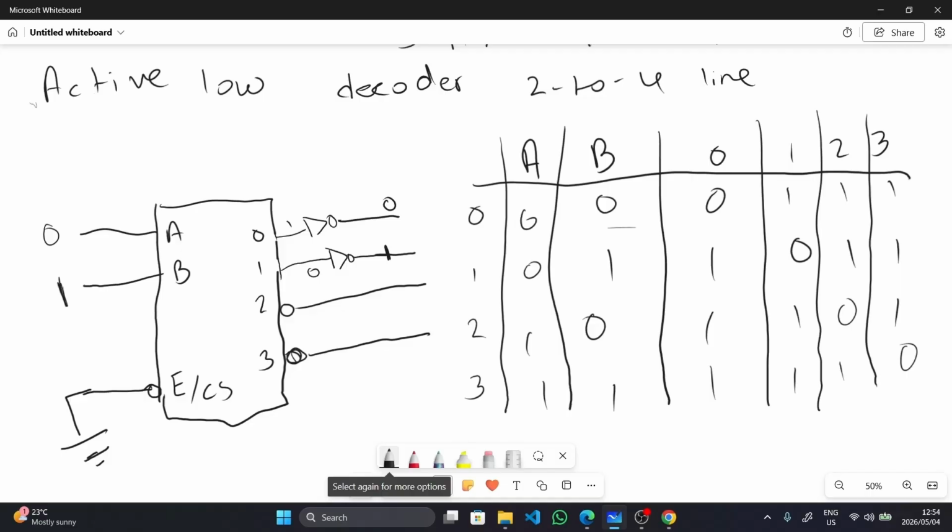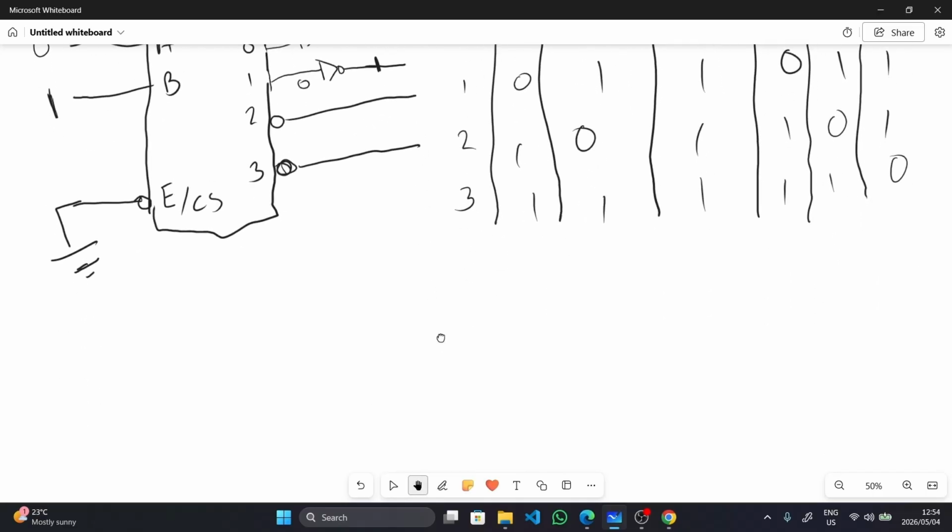So just to show how this circuit will look. Just remember this active low circuit and the circuit with active high are more or less the same, just with a NOT gate.